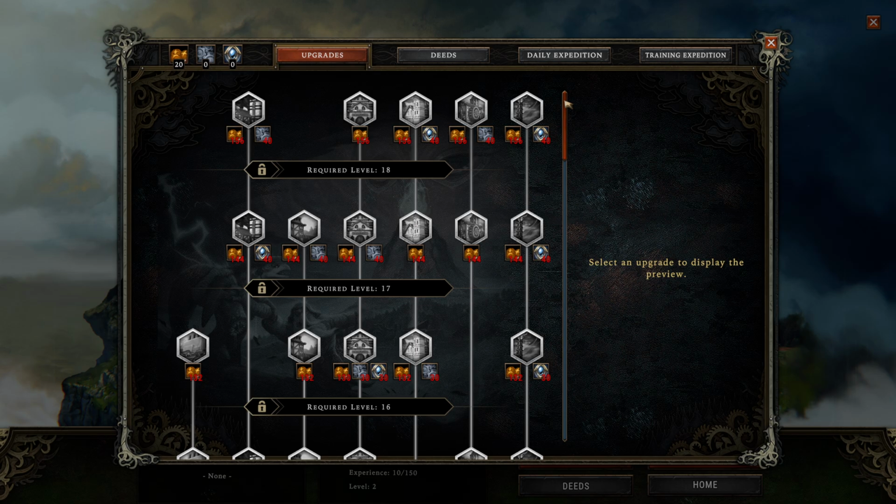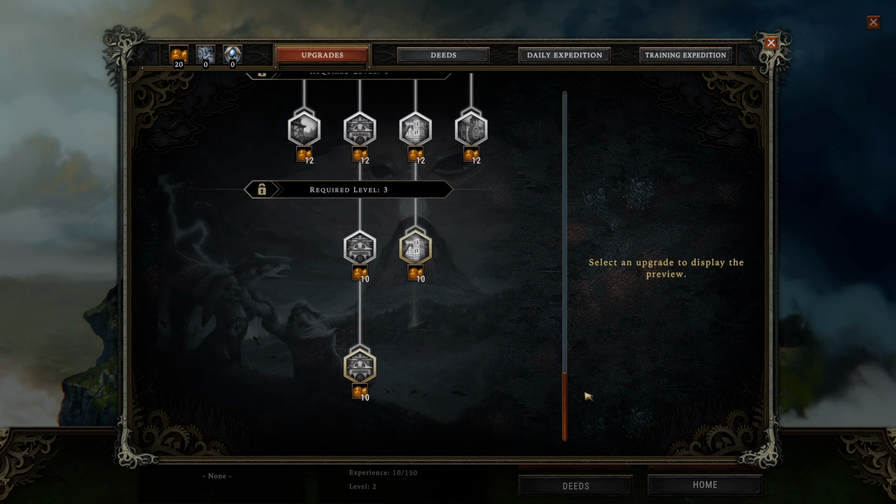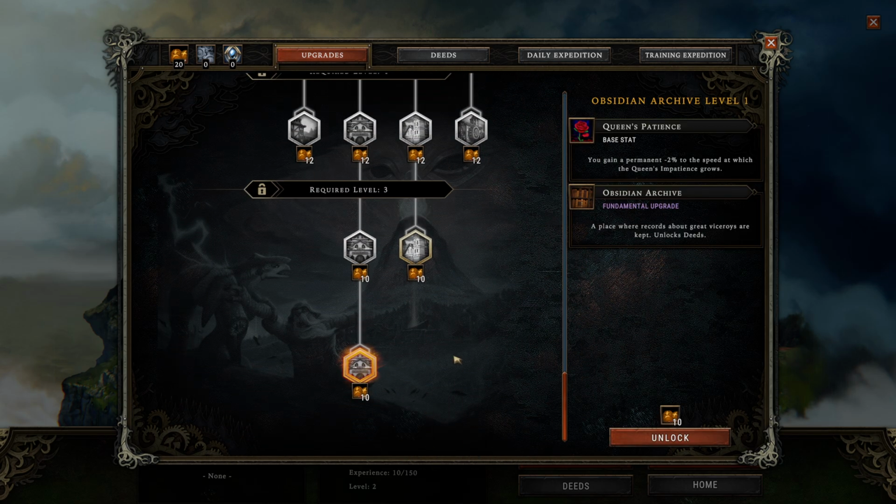To level 18. And we start with the Obsidian Archive level 1. You gain a permanent -2% to the speed at which the Queen's impatience grows, and we unlock the Obsidian Archive building, a place where records about great viceroys are kept, and it unlocks deeds.